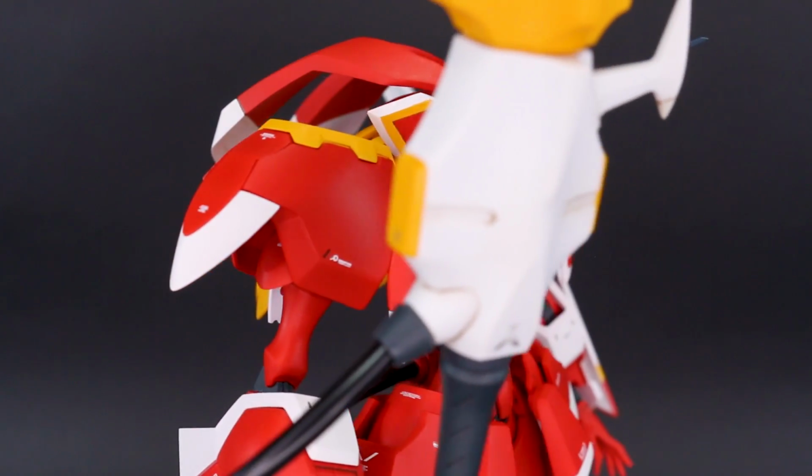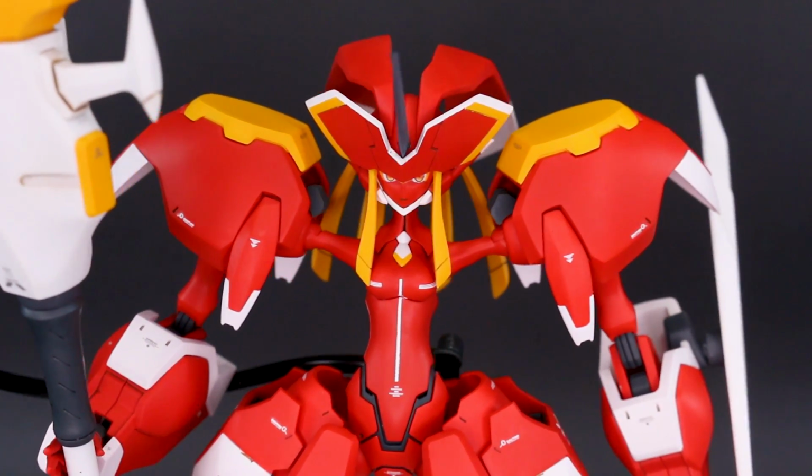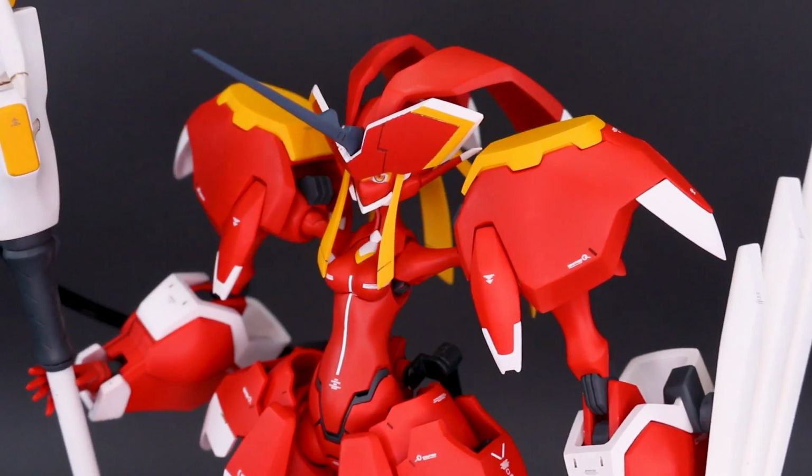it wasn't all that complicated, and I think it came out really nice. It does look really cool. I think just straight out of the box, the kit looked great, but obviously painted, it's going to just have that extra flair to it.